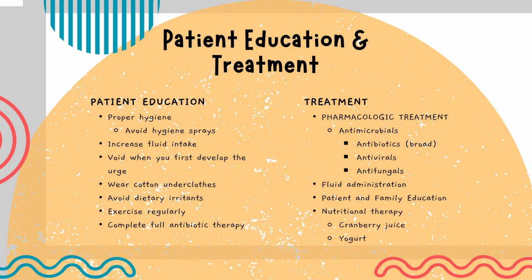Treatment for this is typically going to be an antibiotic. We will treat with a broad spectrum at first until we get the cultures back, and then we will narrow it down to treat the specific pathogen. Sometimes they can take Pyridium for pain. That is something you would want to educate the patient on. It will turn their urine orange. Obviously, we would want to manage any pain, possibly do some fluid administration to keep them hydrated.